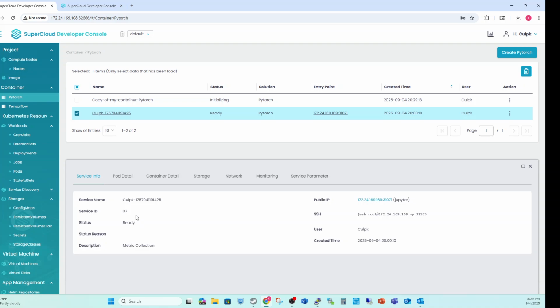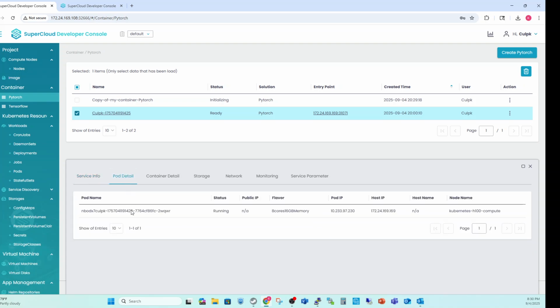And so you see here, we're in the status ready. We've given it a description. You can call it any description you want. It's provided the endpoint here, and you can also SSH to it by passing parameters, the user account, and when it was created. So on the pod detail, we see it's in a running state.